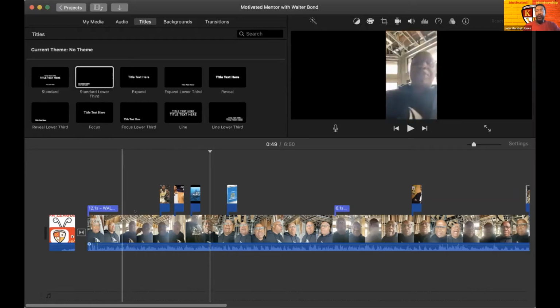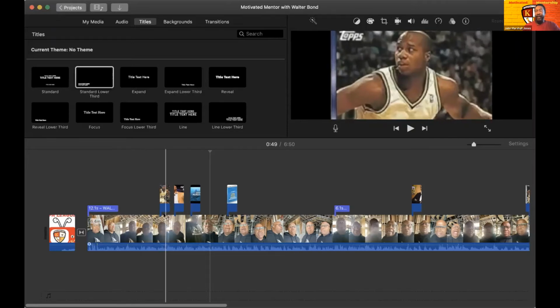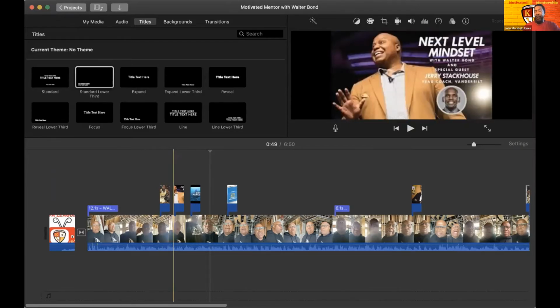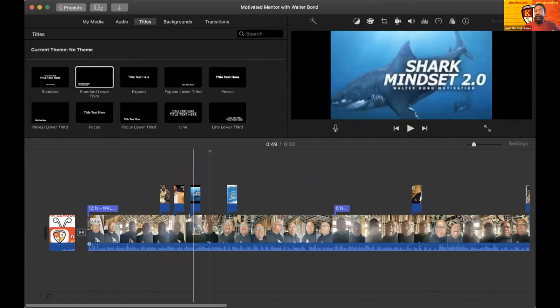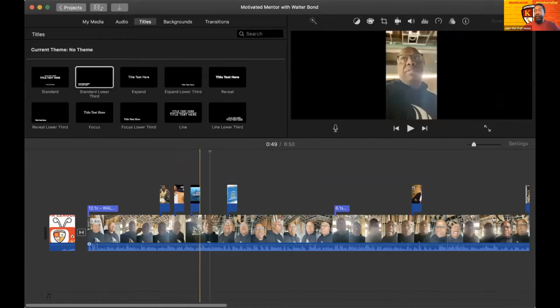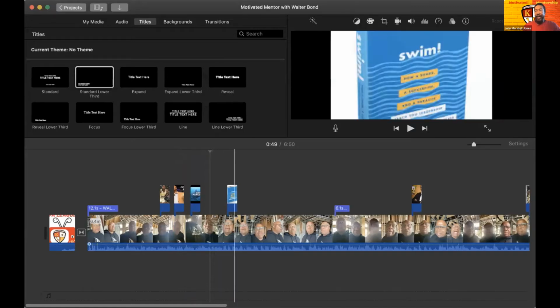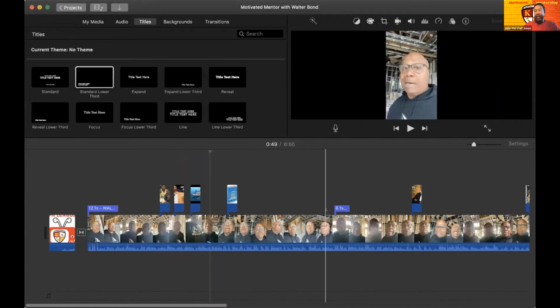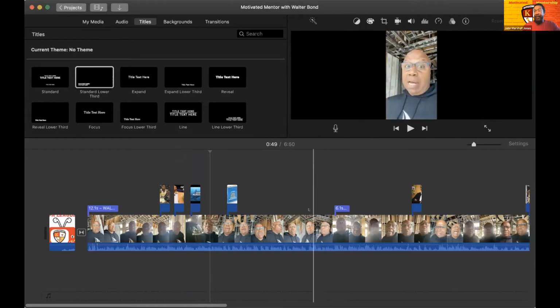Then what you can do is, while you're telling that story, drop in some pictures maybe of him leading a meeting, and then drop in another picture of the Kappa Leaguers out in an event, and then drop in another picture of the Kappa Leaguers doing some type of community service. And so you can use that part of it to help to personalize the pieces that you're creating. And even then, if you wanted to highlight something that was said, you can use titles to do that as well.